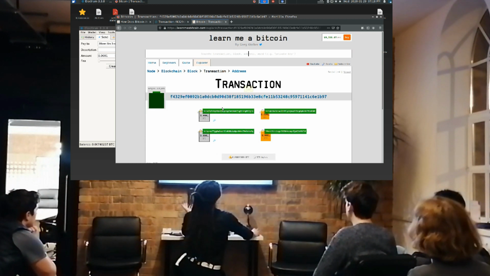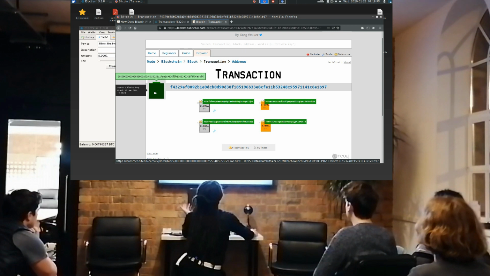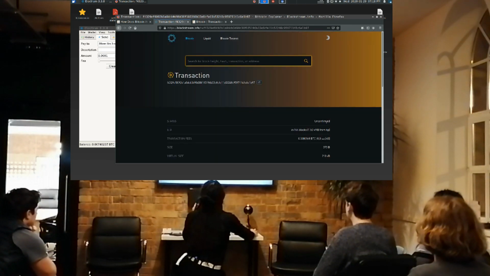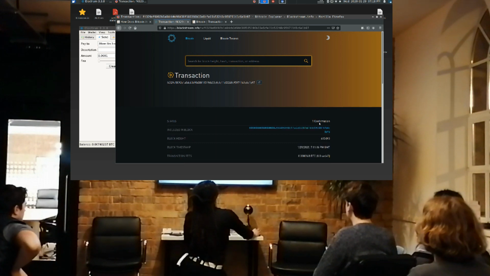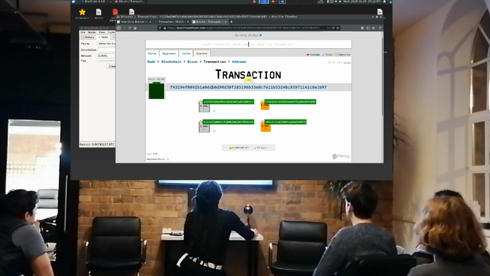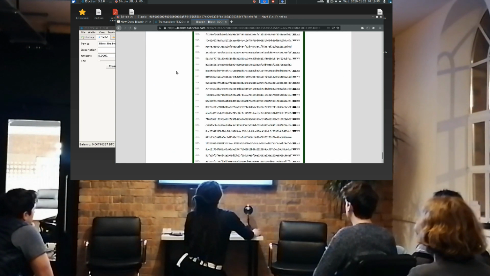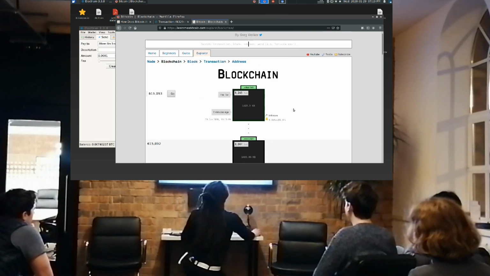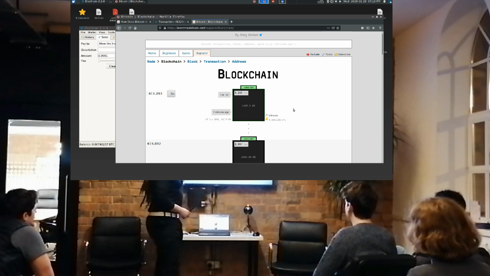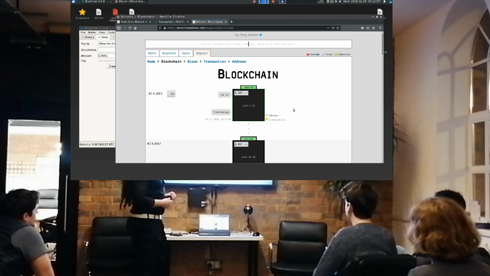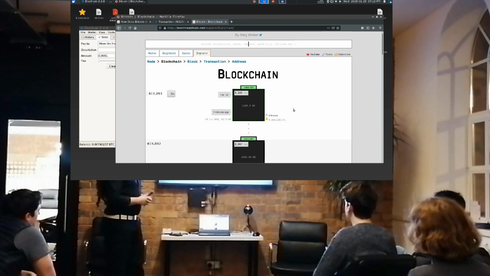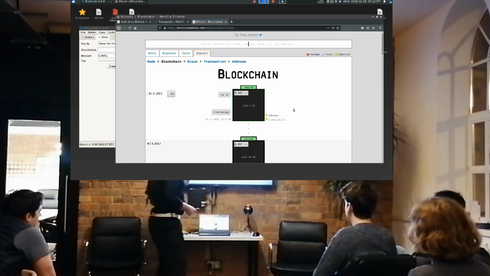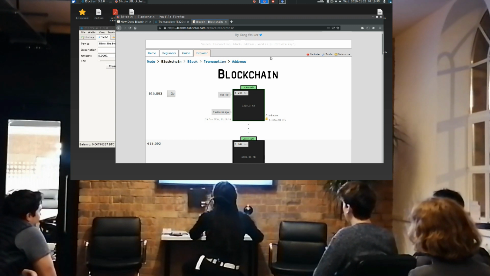And I can see now that the transaction is actually being mined into a block. If I go into this explorer, it was unconfirmed before. If I refresh the page, you can see it's got 1 confirmation. So if you look at the blockchain, there it is, it's in this block here. So my transaction has just been mined into the latest block, which was 7 minutes ago, and now that is probably never going to be taken out of the blockchain, and it's there forever across thousands of computers in the world. So that's my payment done. That 7p or however much it was is never going to be taken away from me.